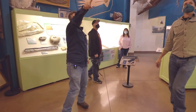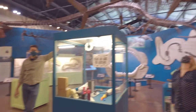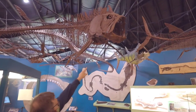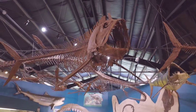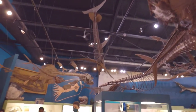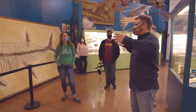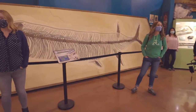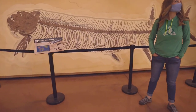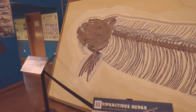So you've got Xiphactinus, which is called the bulldog fish, and you can see its teeth. We sell them in our Ultimate Marine Marauders crate, the only place you can get a Xiphactinus tooth. It's one of these teeth here. Just an incredible creature. We have found Xiphactinus with fish in their bellies. One was found with a full 6 foot long fish in its belly, complete. It's thought that a 12 foot long Xiphactinus swallowed a 6 foot long fish, and the fish's dorsal fins probably ruptured the stomach and killed the animal. Kind of like when you overfeed your goldfish, but on an extreme level. And we've also found shark teeth in their bellies, so we know it ate sharks.